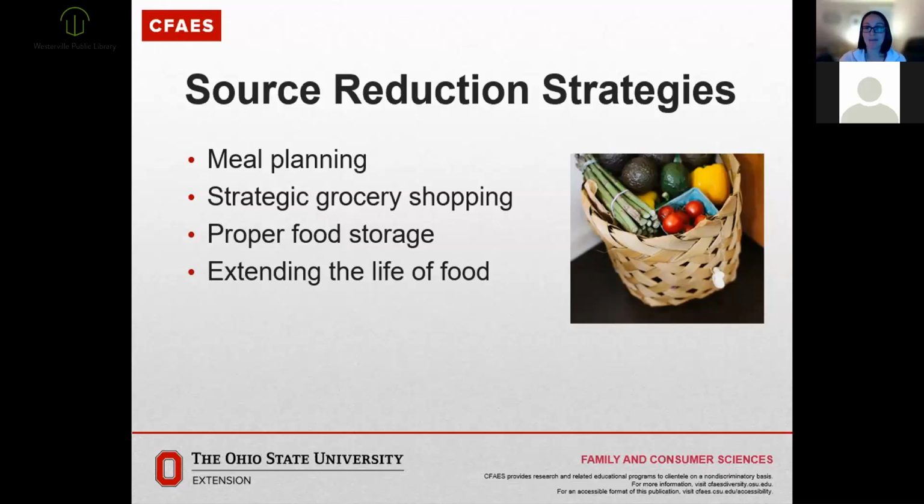And I actually will even chop, if I buy celery, for example, this time of year, I make a lot of soup. And so I'll buy celery and I will go ahead and cut it and freeze it in individual 1 cup portions so that I can pull those out when I'm making soup. And that way my celery will last for multiple batches of soup, whereas if I leave it in the fridge, it would go bad after just a couple.